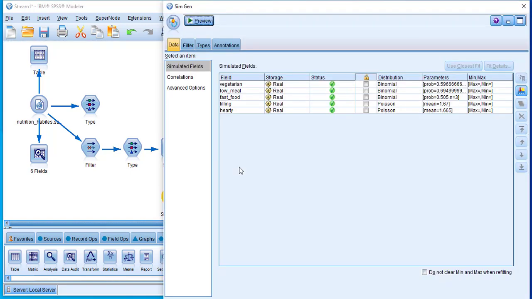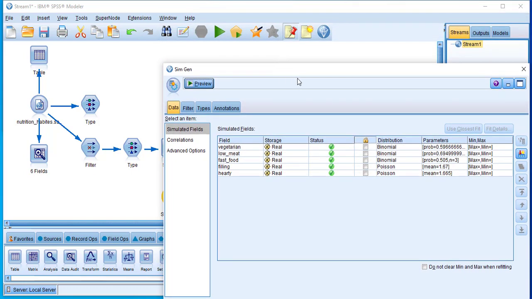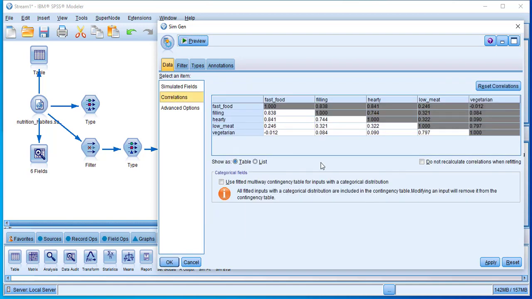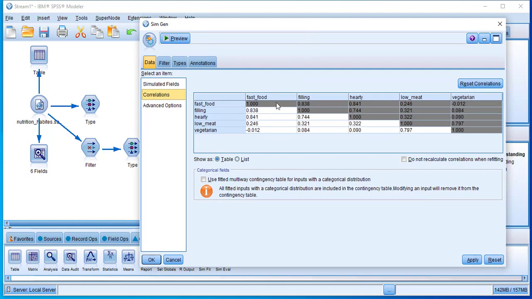So if we take a look at these variables here, okay, we can see that fast food, a variable in itself, is like me and myself, we have a strong correlation. A strong correlation is a value that is around or is equal to 1.